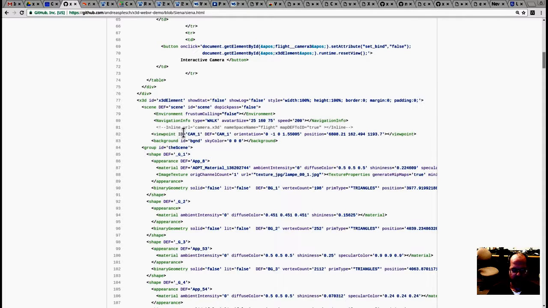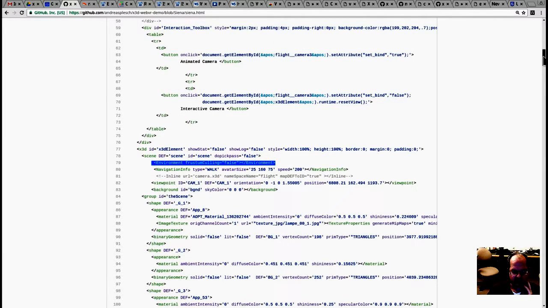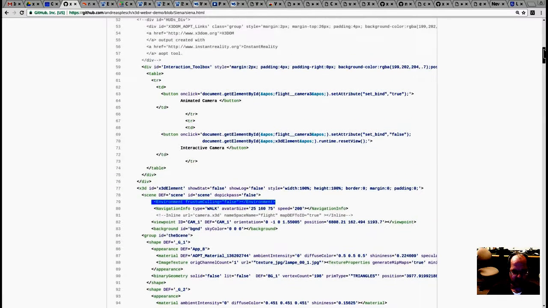This is the viewpoint which is used for the VR camera. And the third thing which is important is to add this line. This is just important for X3DOM to have, so it's not getting confused by rendering to a texture.